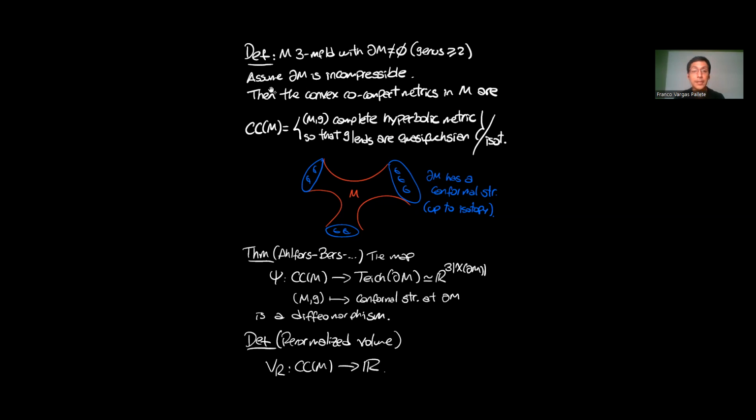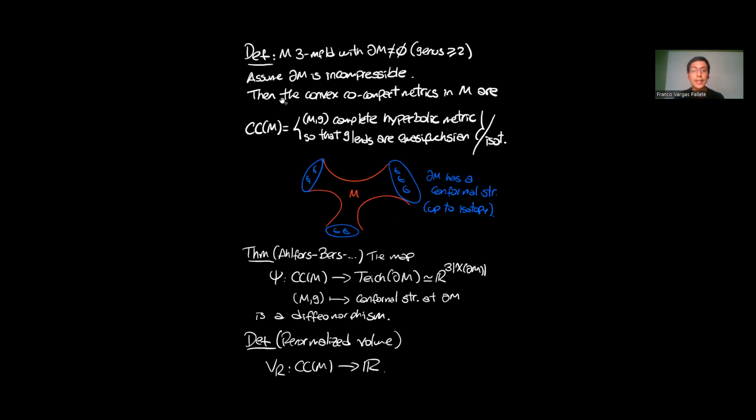Incompressibility means that if I take a closed curve in the boundary that is homotopically trivial in M, meaning it bounds a map from the disk, then that curve has to bound a map from the disk whose image is entirely in the boundary. In other words, if I can compress a curve of the boundary within the whole manifold, then I can compress it just along the boundary. So we're going to say that the boundary is incompressible. With that setup, a lot of the description becomes easier.